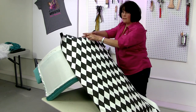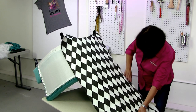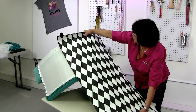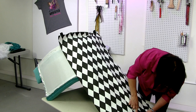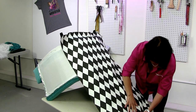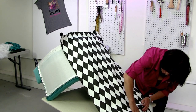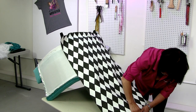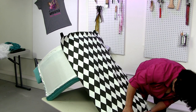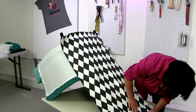I didn't check left to right for the center of the top before putting staples in, so I need to correct that. My plan was to have a white diamond land right underneath that little black bow tie at the top. I'm folding the fabric to check — white or black? If I go black, it's half a black diamond. I think I like the white better. Decision made — white diamond in the center.